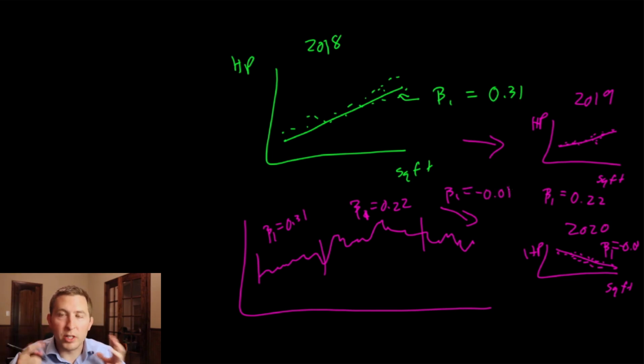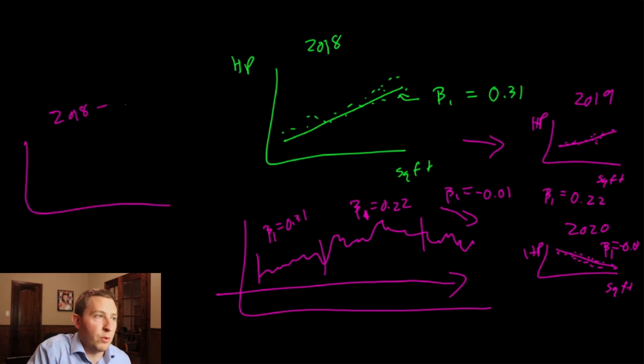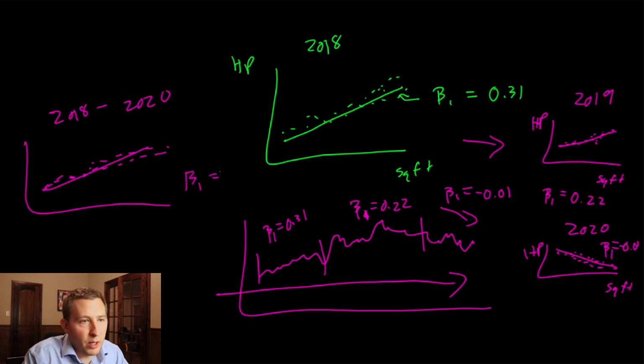So these relationships are changing, and there's no way to fix this, and people throw their hands up and say, time series sucks, I don't like all this. I'm just going to keep throwing all this data together and build some sort of model. It's 2018 through 2020, and the slope here is fairly flat, but we have some sort of relationship, and beta 1, the true value, in air quotes, is going to be something like 0.15. But you see the issue is that when we add data in time, these relationships don't hold, right? You might have the same direction, but now the model's deteriorating in very short periods because time series is impacting that. So we need to fix that.